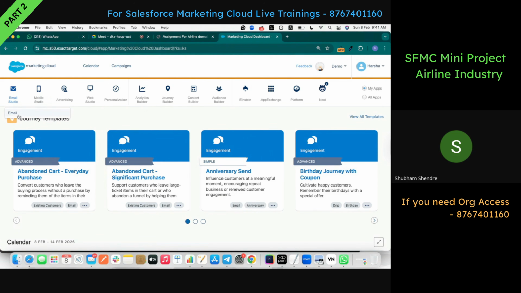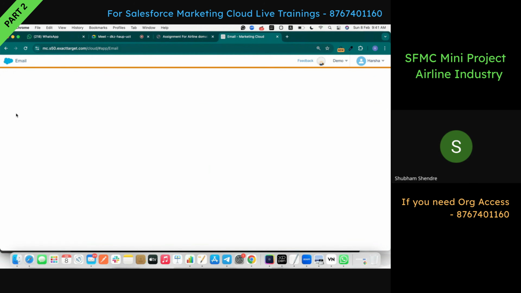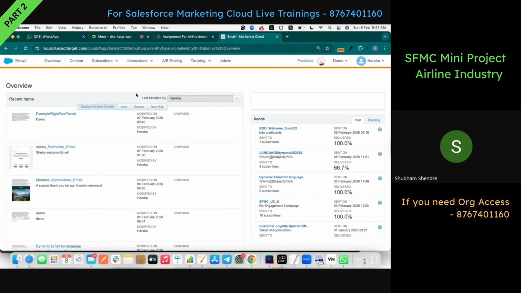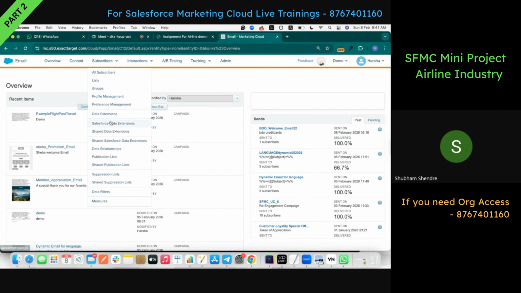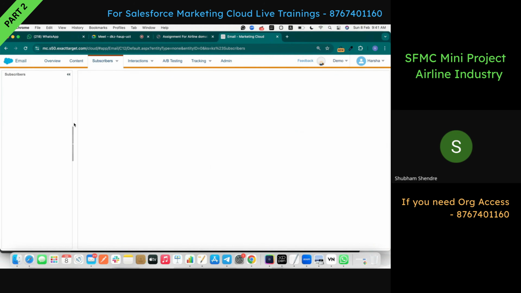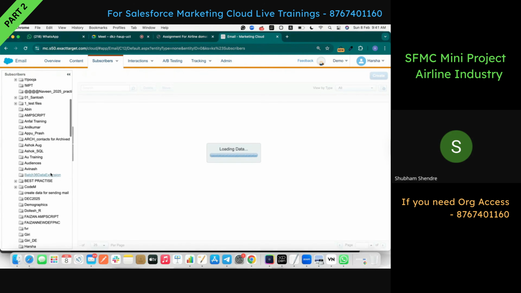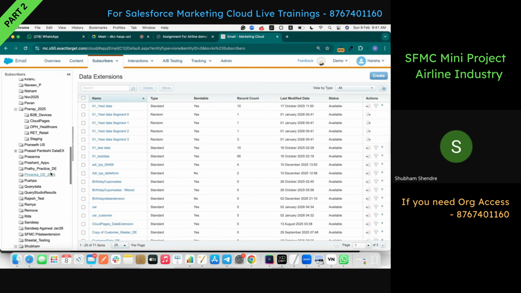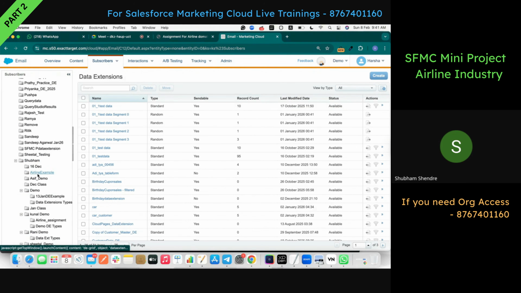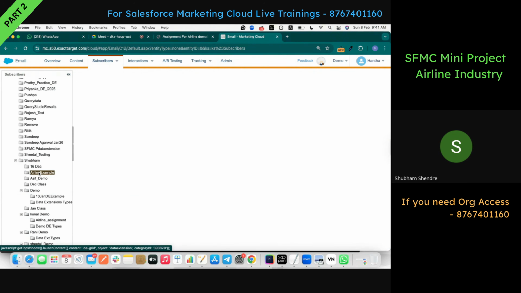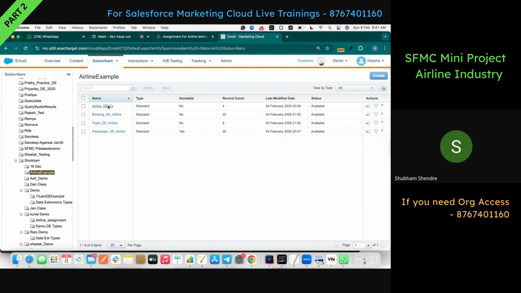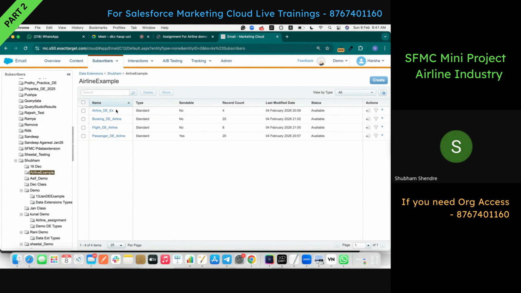Okay. So I'll go to Email Cloud, Email Studio. In Email Studio, we have built several data extensions. Let me jump to my folder, airline examples. In this folder, we have created a few data extensions like the passenger data extension, which is sendable.